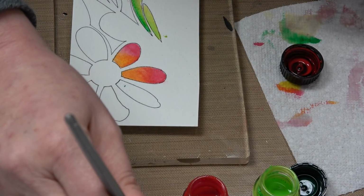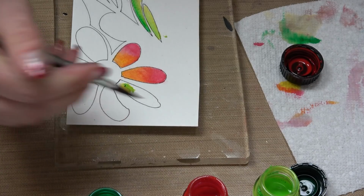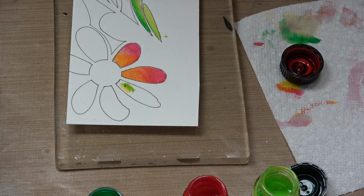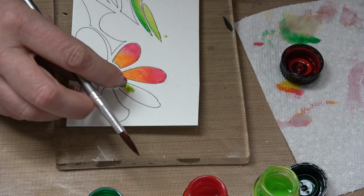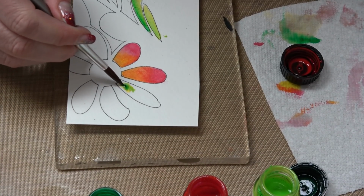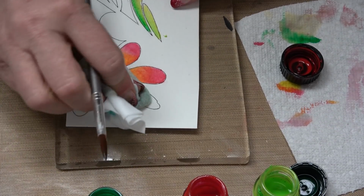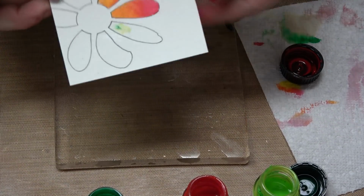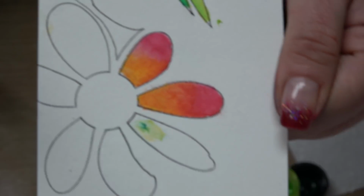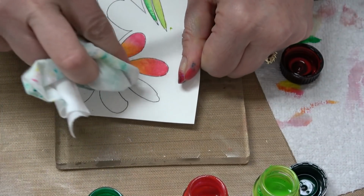I can come back here and I could have done all of this. Oh, I got green on here still. I wonder if that's a little piece of green right there. Why, yes. Yes, it is. All right, let's just blot that up. Okay, so I had a little piece of green, bluey green right there. I need to get rid of that.